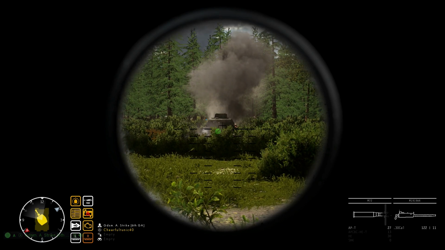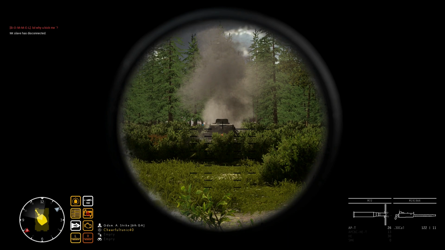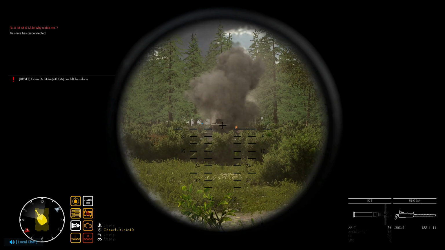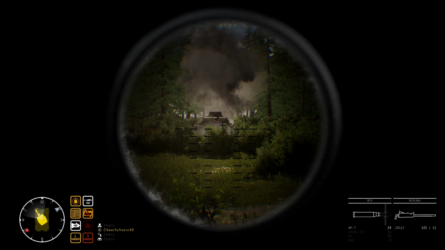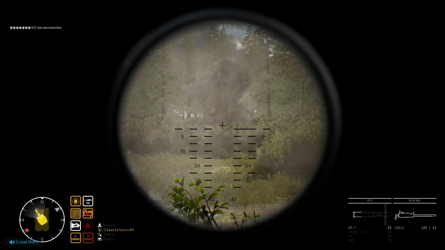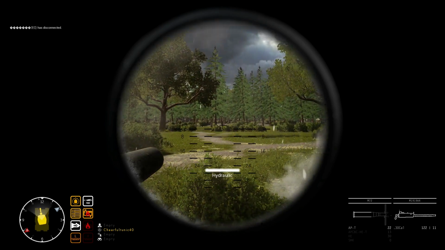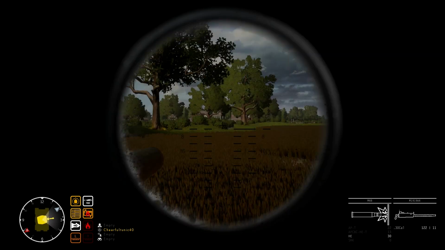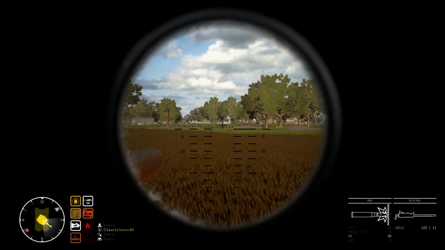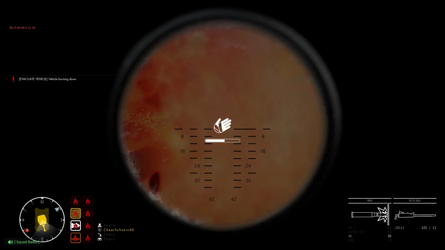We're on fire. Keep firing, keep firing. Try and break his gun if you can. This guy's not dying. It's German infantry behind you. His gun's out. Did he kill the Panzer 3? I figured out his gun's out. No, I couldn't get him. I don't know how I couldn't get him.